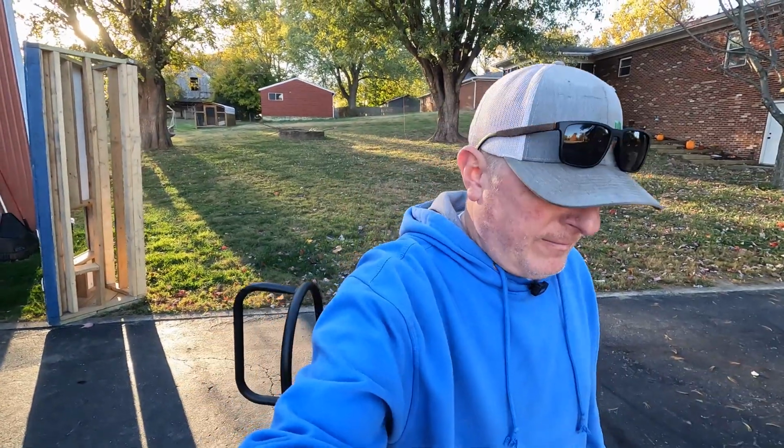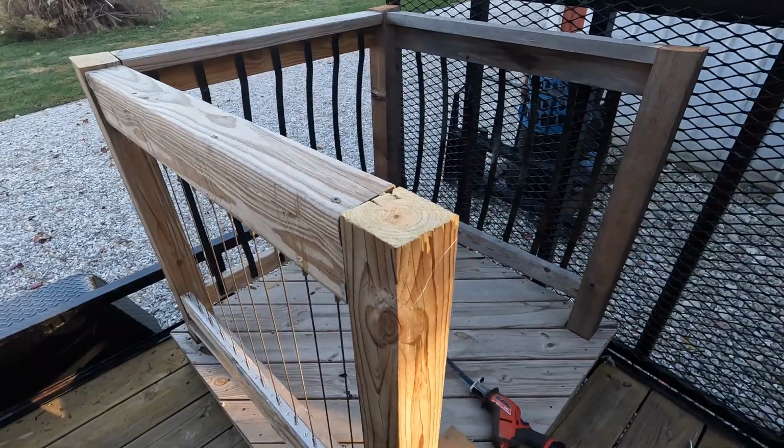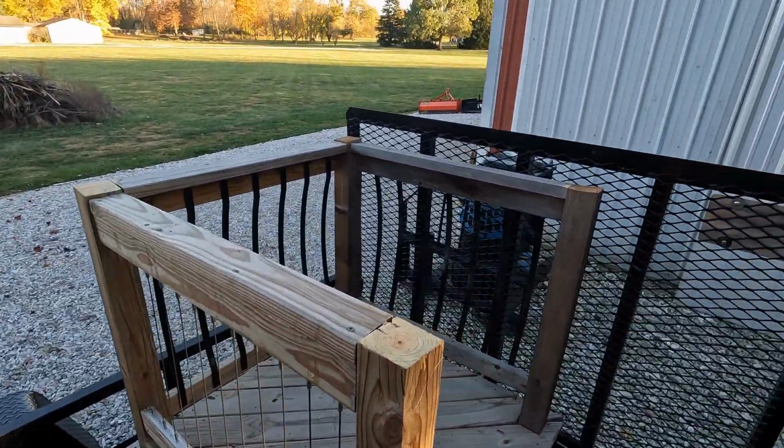Well, we only have a few things left on the trailer, and they're kind of too big just to take off and move around real easily, so we're going to leave them on here, and I'm going to show them to you while they're sitting on the trailer. First, we have half of what was a gazebo. We cut the tops of this off because it was kind of rotten after that point.